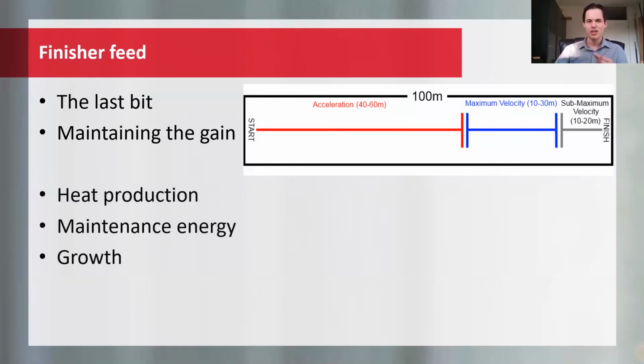So there are differences in things like heat production of these birds. That's where all the ventilation and everything else that Brendan and Nigel and Andrew spoke about is really the focus. We need to make sure that we give these birds enough energy to maintain their body weight, because we cannot just say, we've grown you to this level, now maintain yourself. We need to give these birds the energy to maintain it, but also to keep growing.